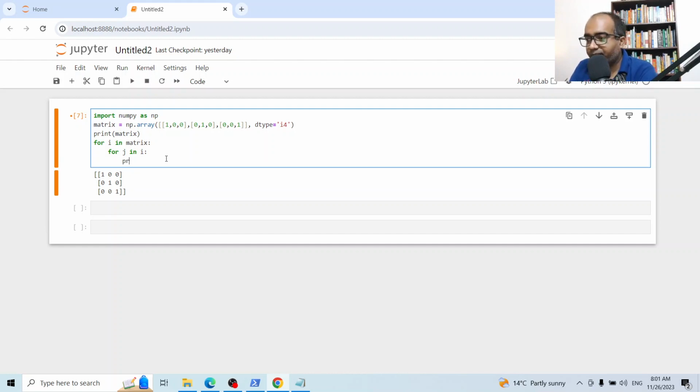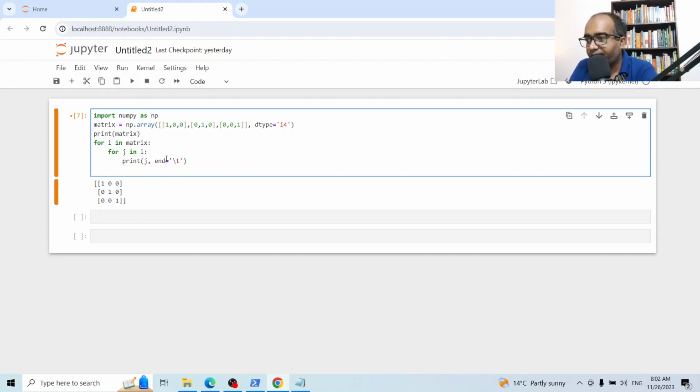Now if I print j, and put end equal to backslash t, which means I want to end my line not with a new line but with a tab. After every row is printed, I would like to move to the next line, so I would do print backslash n.